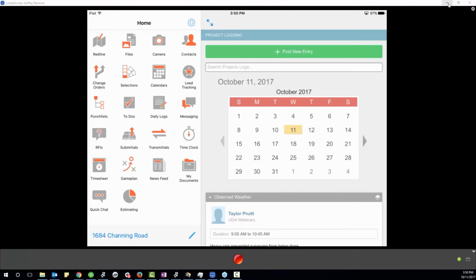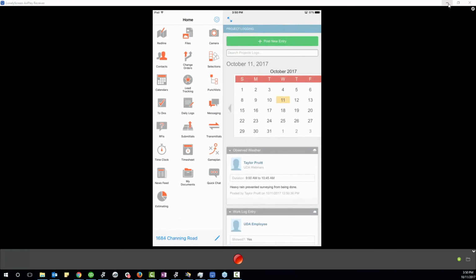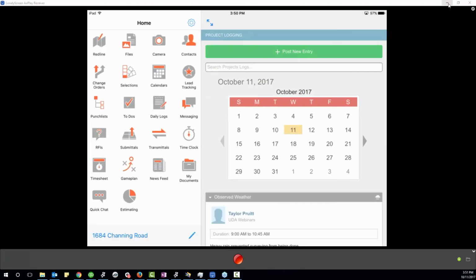One thing to know, for anybody walking through with us, is that if you go into the little hamburger menu in the top left, you can go to settings and set your primary and secondary colors, changing this to match your company theme. You can also rearrange the order of these features in the grid just by holding down one of the features, like redline or files or camera, and moving them around to the desired order based on what you use the most. We might do another Android-specific version of this just to let you see it, but if you have any questions about it, certainly call in.